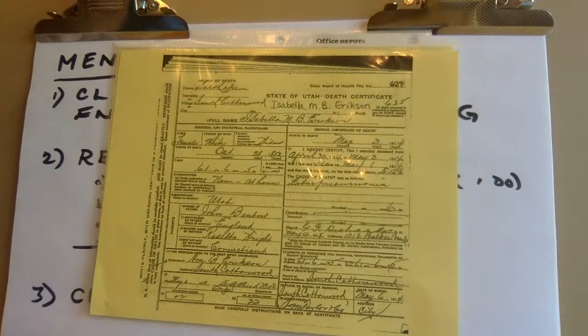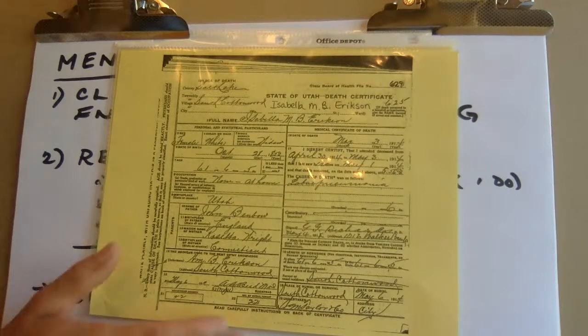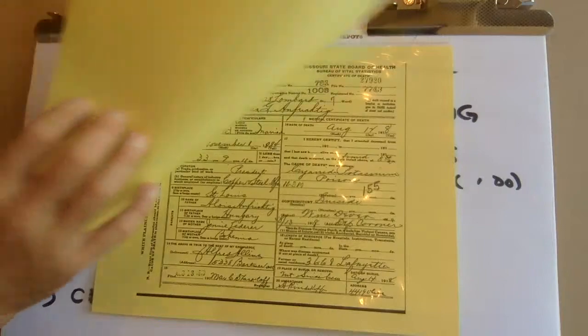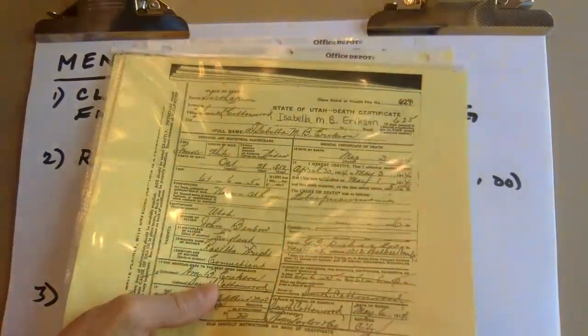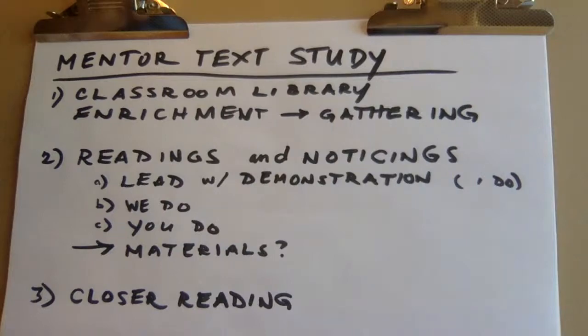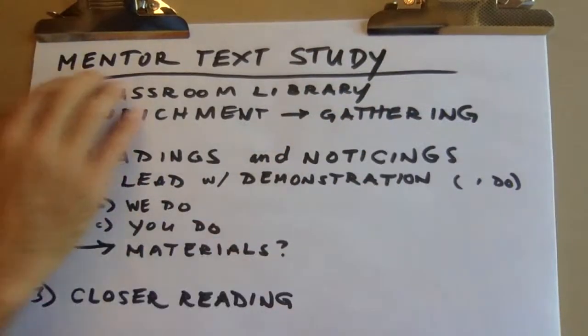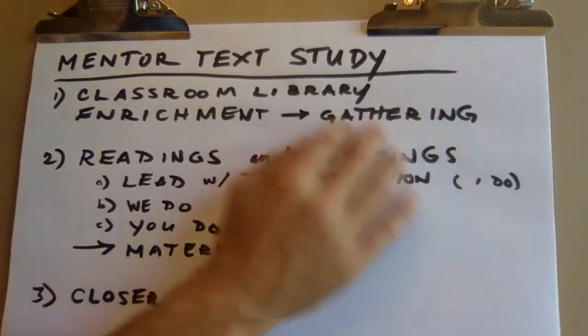And then I've just made a social studies inquiry out of actually just looking for interesting deaths that you can find in vital records. All of these vital records are online for all of the states. When I started collecting this back in the early 2000s, Missouri was one of the first states that actually had their stuff all digitized and online. And so that's why I ended up going there when we were working on a social studies inquiry on the influenza epidemic.